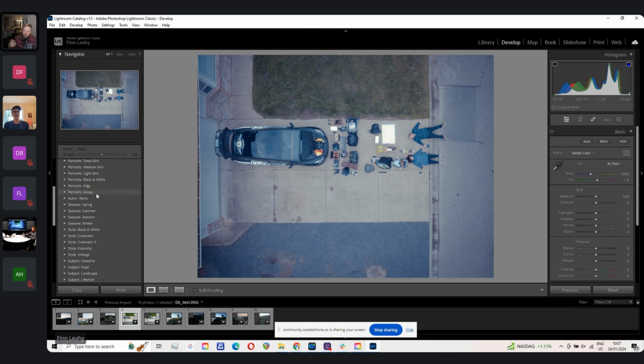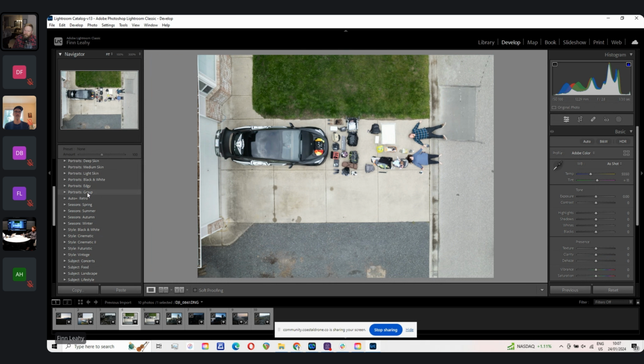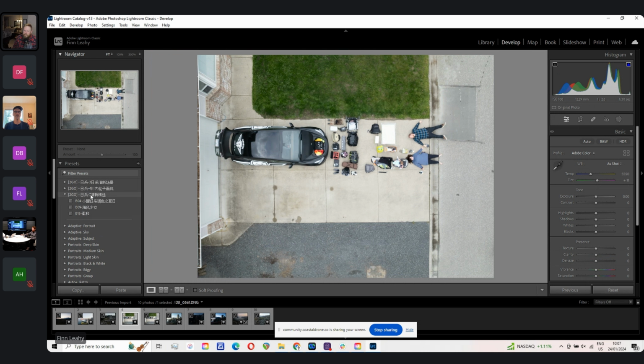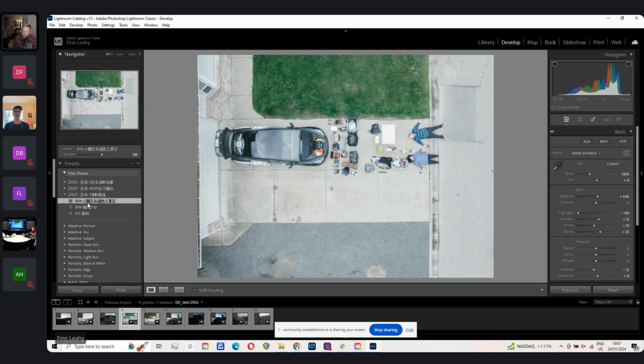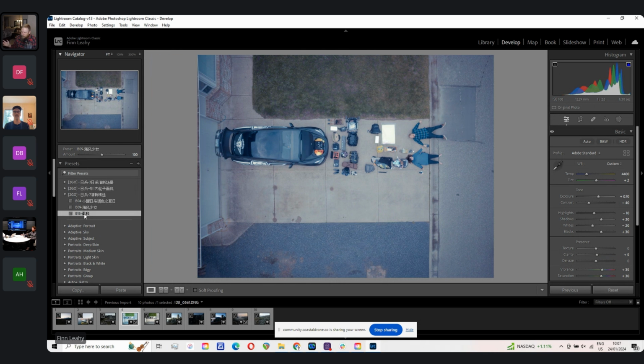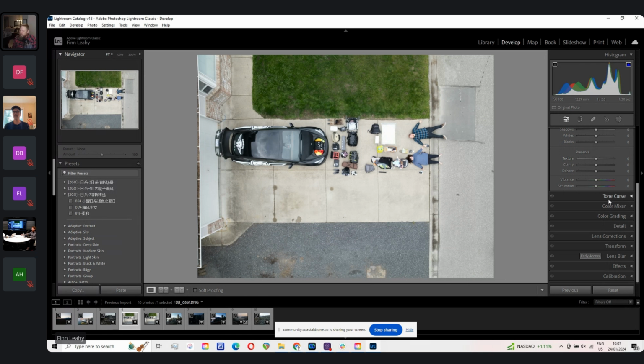In this case, because we're in the develop room, if he hovers over any of these, it's going to quickly change the edit or the style of the photo because he's got preset recipes that are made. You can see how the color dramatically changes. On the right side are the adjusters for everything from basic exposure compensation all the way to calibrated lens adjustments, doing different things with grading, fancy effects as well. You've got a whole bunch of different panels on the right side. Those are the actual fine adjustments.